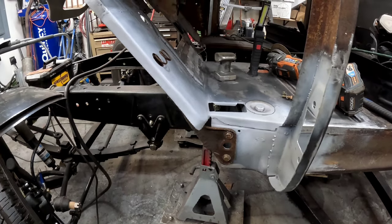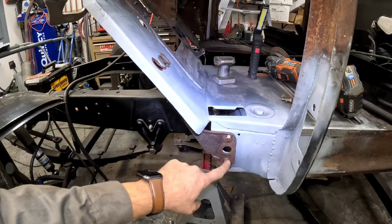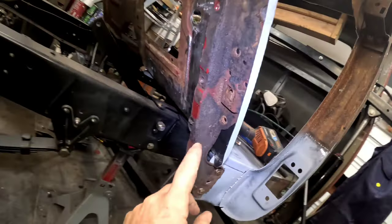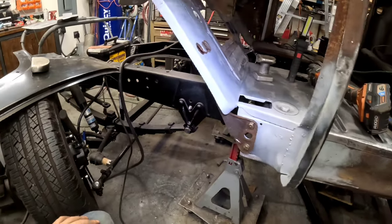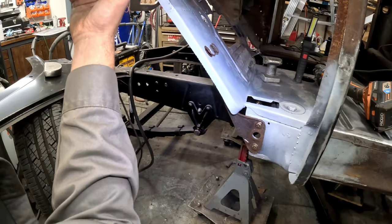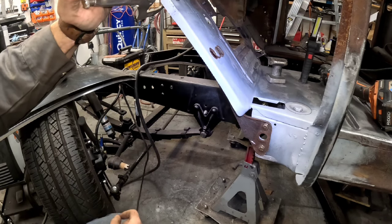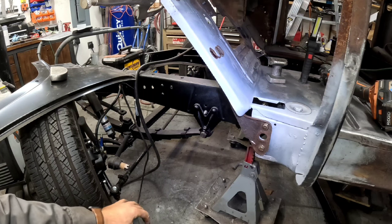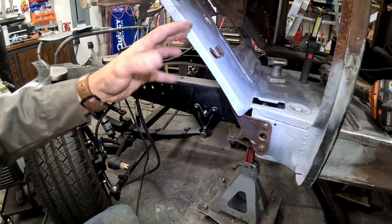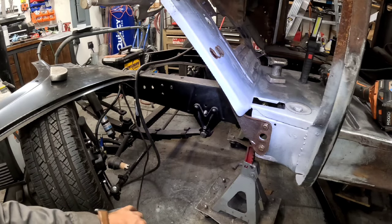Okay, I came over here to prime this, but while we wait, what I thought I should do, and it kind of reminded me, is I want to come through and drill all the holes I need to get the parking brake back in. But I also kind of noticed that when I hit it, if you see the metal moving, it kind of braces this whole area up. So I may try to leave this in when I weld it so that it's kind of in this shape and it's welded to this shape.